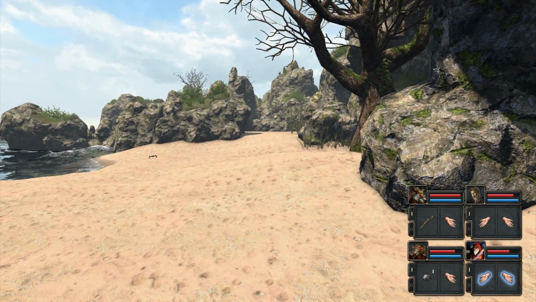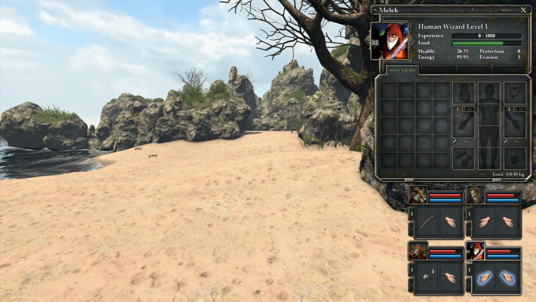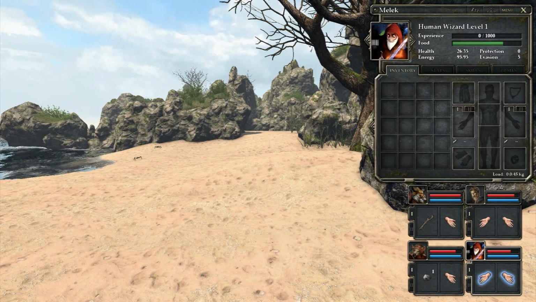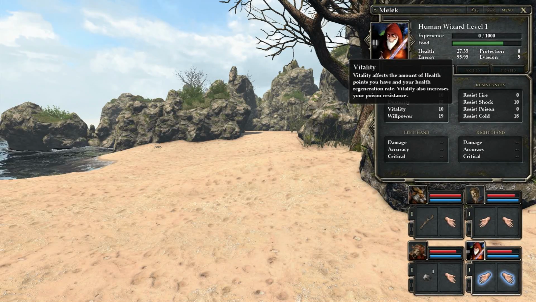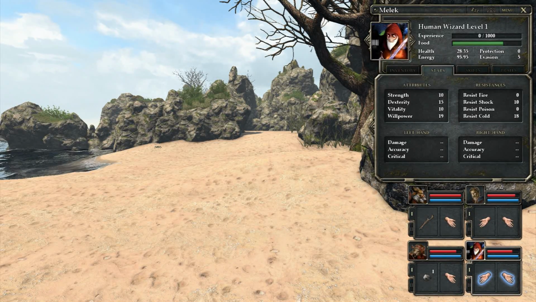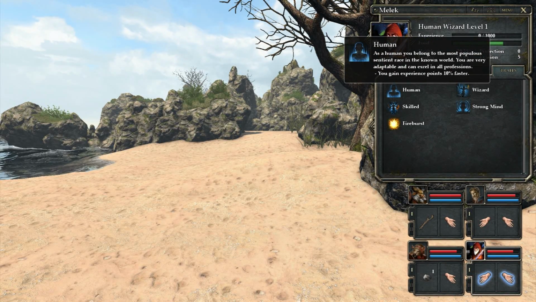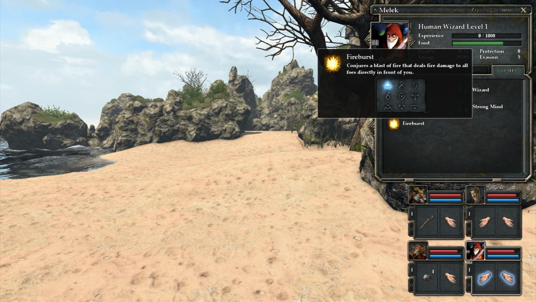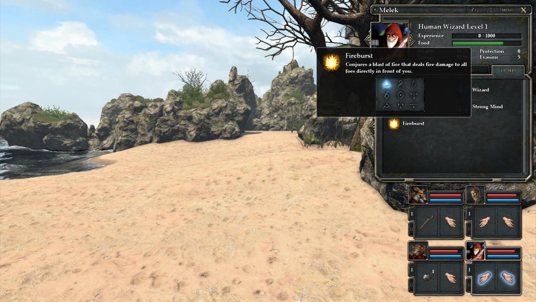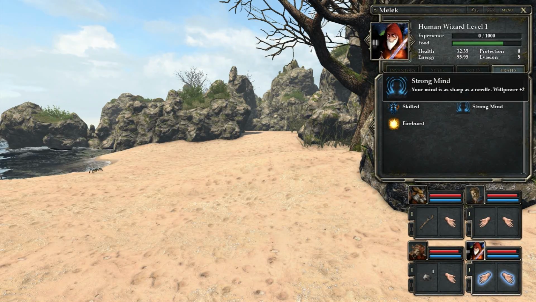Right. To describe the party, obviously we have myself, Human Wizard. I've spent everything into willpower and dexterity. Because, you know, I'm a feeble mage, so vitality and strength are not for me. What skills I've gone for? Well, actually my traits. Apparently I have a trait as a human. And oh, it actually keeps track of what you've figured out how to cast. Don't aim fire burst directly at a wall, otherwise it rebounds. Okay, I have a strong mind, so an extra bit of willpower, which helps with my mana regeneration.